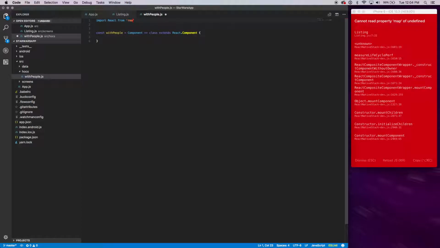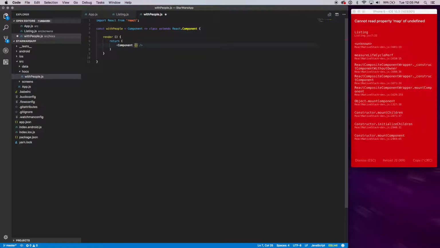Import React from React. And so when that renders, we're going to return the component that we've received. So that's this component right here, whatever we're passing into it.